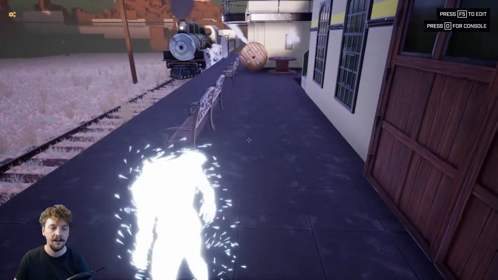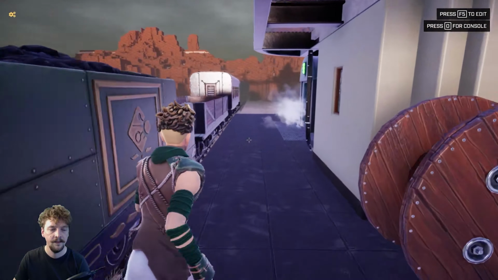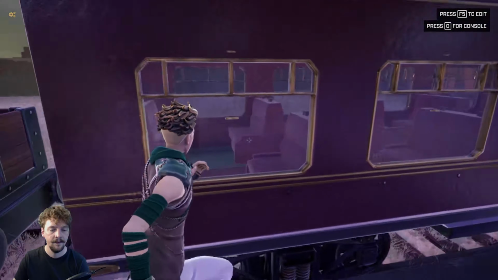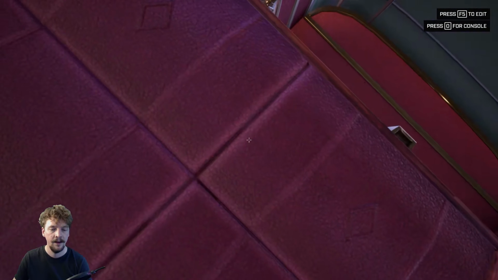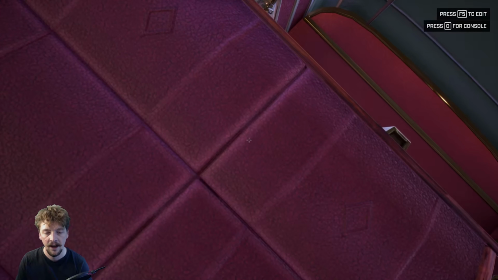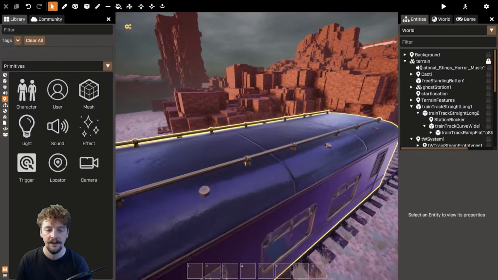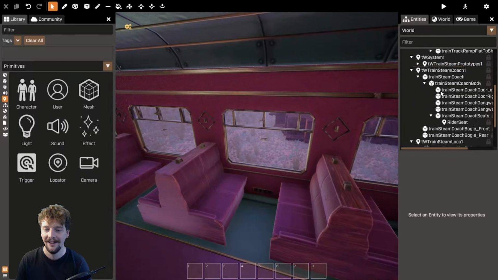So we've got the on interact function, and that makes our player sit in the carriage. Let's test that out and see what happens. Okay, so I'm sitting in the carriage. It's more like I'm lying down in the carriage. Let's see if there's any errors. No errors. The reason it's positioned like this is just that the locator is positioned incorrectly, but otherwise the functionality works.